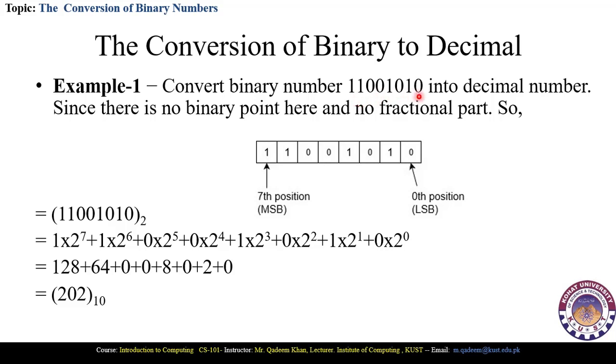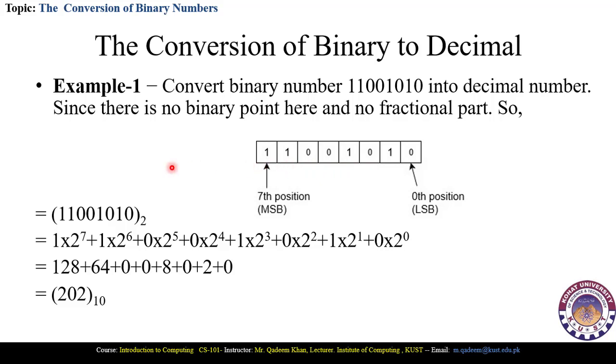Remember that you cannot read it like that. For example, if it is 1010, you cannot read it as one thousand and ten. Now, here is the 7th position, which is the most significant bit, and this is the 0th position, which is the least significant bit. Now, you have to count all these bits initially. So this is the 0th position, 1, 2, 3, 4, 5, 6, 7. Overall, these are 8 bits, but the most significant bit's position is 7, starting from 0. So the 0th is the first position, then 1, 2, 3, 4, 5, 6, and the 7th position.